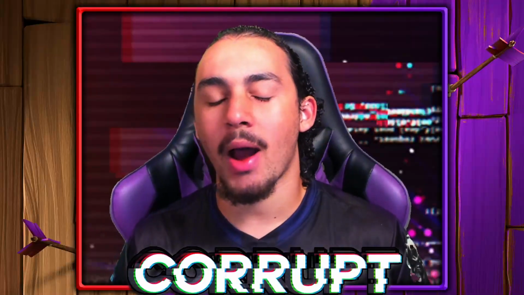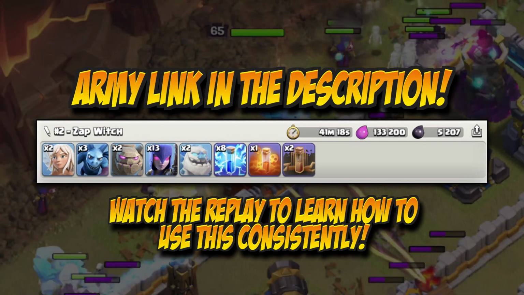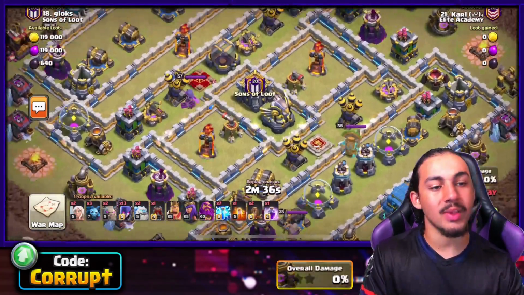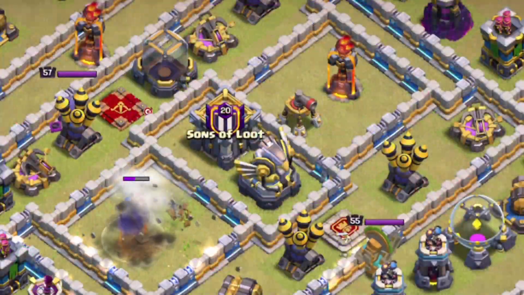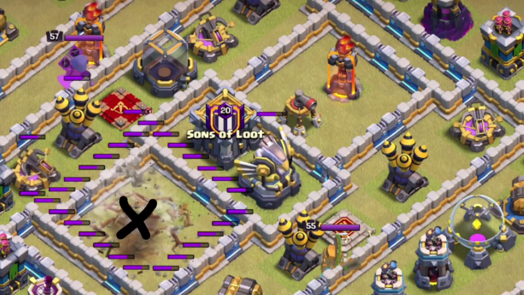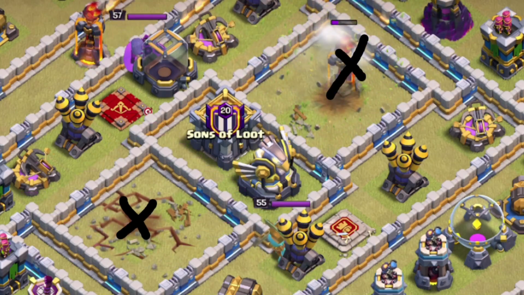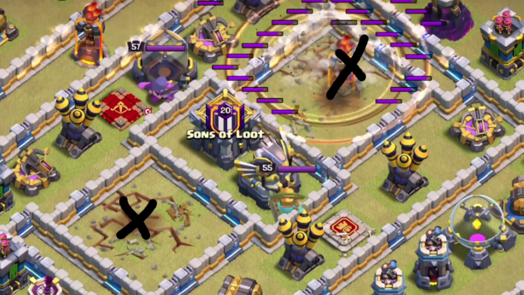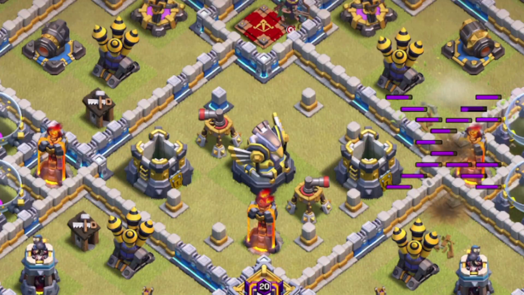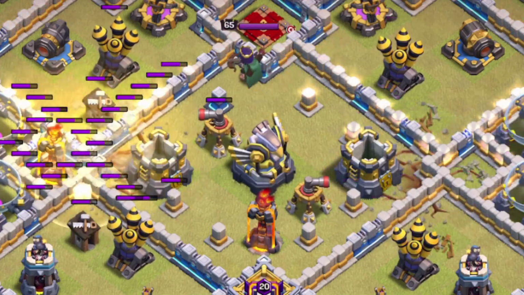In the number 3 spot, we have the Zap Witches. This can work incredibly well even if there is an outside Town Hall. So to start this off, you're going to be starting with the Zap Quake. Using 4 lightning spells and 1 earthquake will allow you to get through 2 different multi-target infernos. Now, it doesn't matter if these are set to multi-target or single target, as long as you're able to go from one side of the base to the other.